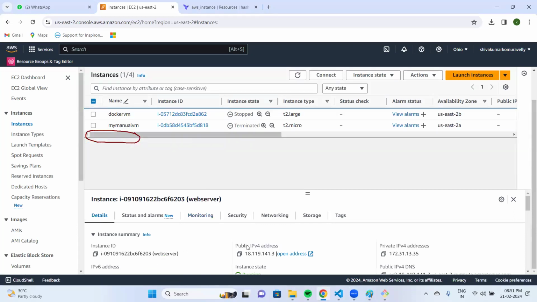Are you seeing the public IP address is there here?